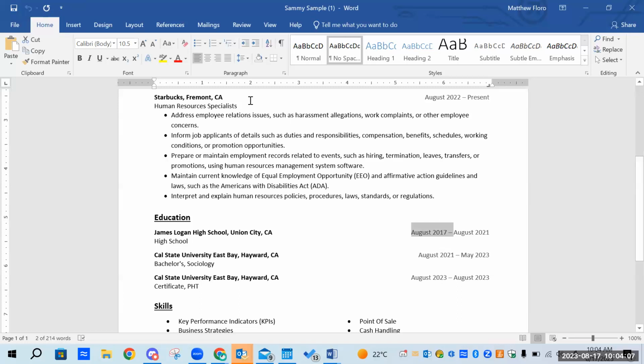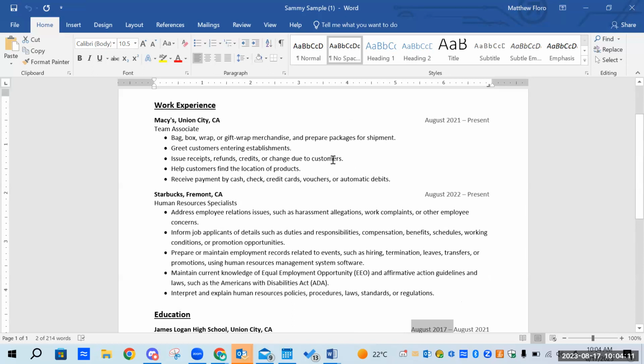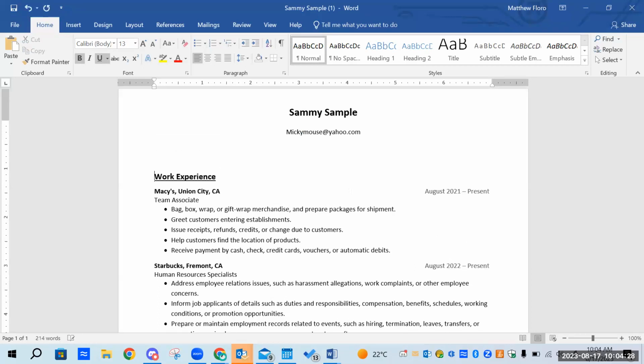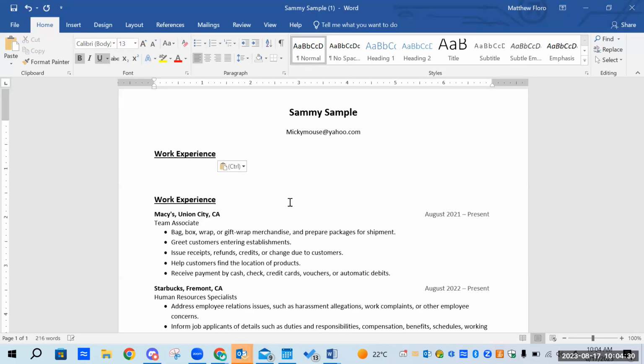How can I express my career goal? That's another good question. So in normal resumes, you'll find what they call the summary section in the beginning. So if we go back to the Word document here, I'm going to use this one as the example. I'm going to copy one of the headers, so work experience, create a new space, paste it there, but change this to say summary.